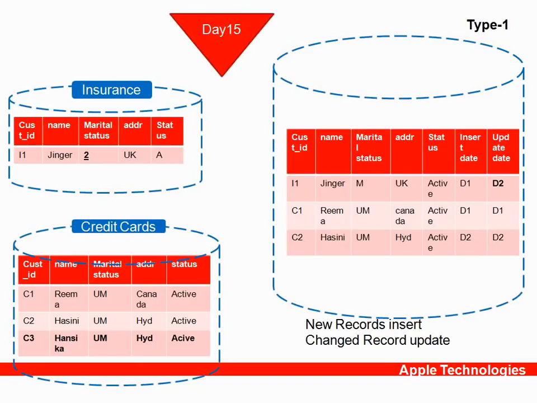Done. Now type 1 has some limitations where I cannot have the historical information, which is a big problem, because generally we would love building a warehouse for historical tracking only. Say there is one customer staying in Pakistan. He did a lot of illegal activity and then he came to India and transferred that money, and is enjoying here. So I want to know from where he came, how long he stayed in Pakistan, and before staying in Pakistan, what activity he has done, from where, which account the money got transferred. A lot of things. People will do a lot of analytics in a warehouse.